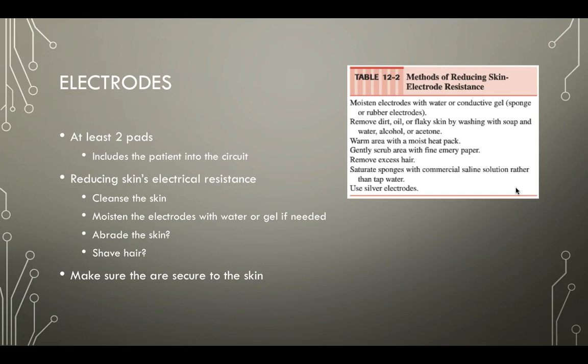And they are reusable. Again, you can either use a gel, you can use water, or you could use a sponge as your conduction medium for that. But those would need to be secured on. They're usually not self-adhesive, and so you'd need an elastic strap or tape to hold those down. The carbon rubber ones give the least resistance. So that means it's also usually the most comfortable for the patient. They don't have to have intensities really high for us to get the target tissue that we want. They create only about 200 ohms of resistance, as long as we can get them flat to the skin, cosine law, right? As long as they make good contact.